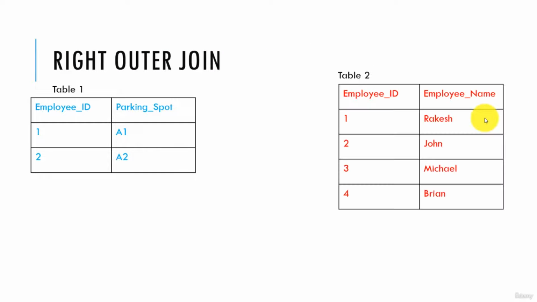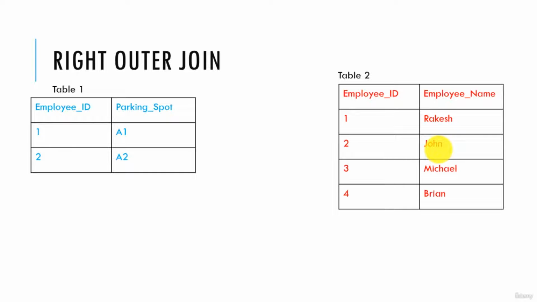We said that we have two tables, and it's kind of the opposite of a left join. You see that in your table 2, you have 4 rows. In your table 1, you have 2 rows. And out of those 2 rows, both the rows are present in both tables. That is, those are the common rows, right? So when you do table 1 right join with table 2, it basically says take everything from table 2.